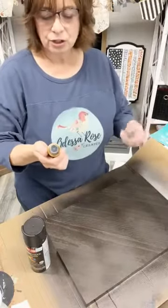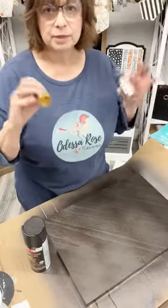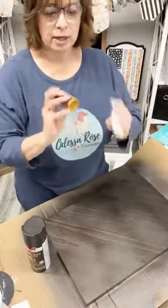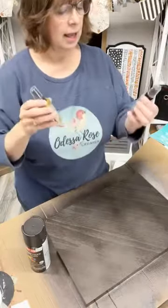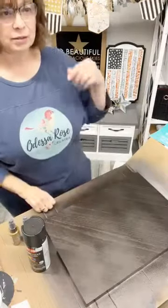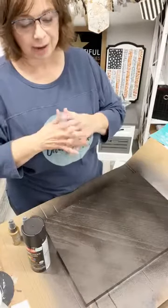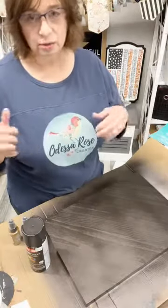These are by Ranger, which is a Tim Holtz design product that you can find in some craft stores. You may have to find them online. I get the bigger bottles through Amazon, I believe. I'm going to work with tarnished brass and antique bronze. These are usually used, I believe, in paper crafts, like on cardstock, to color. But I've been using them on surfaces, mostly in just stains, not the metallics.